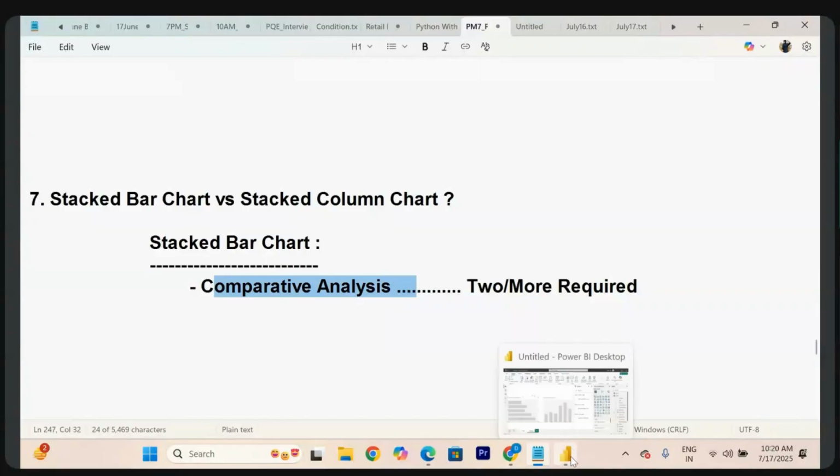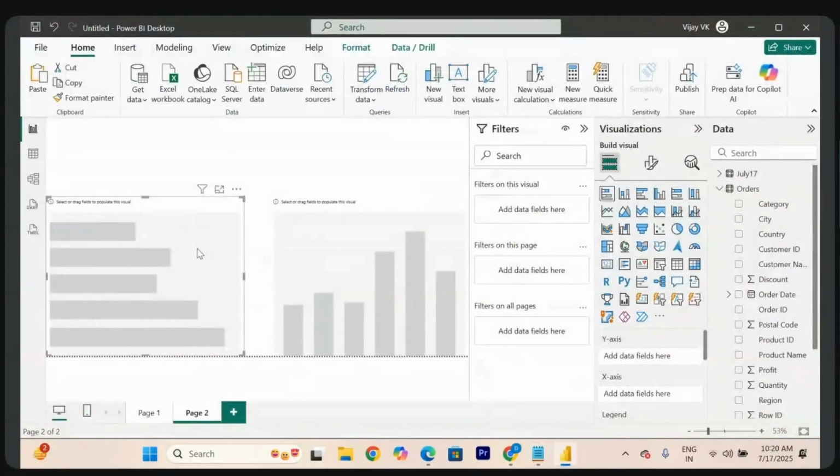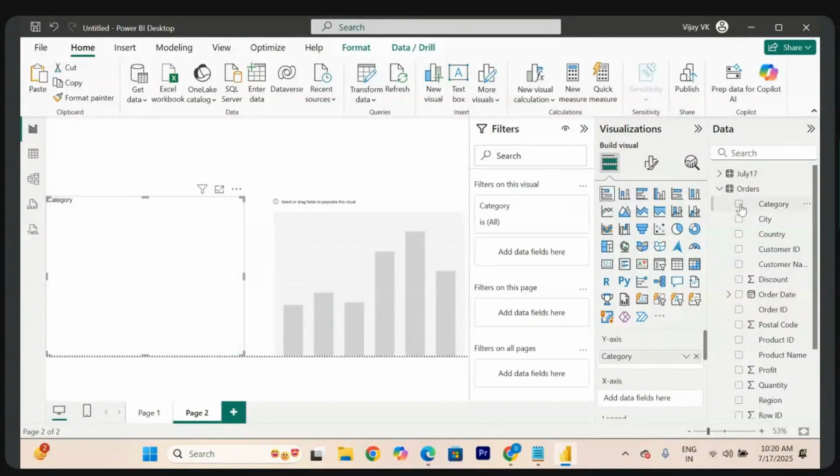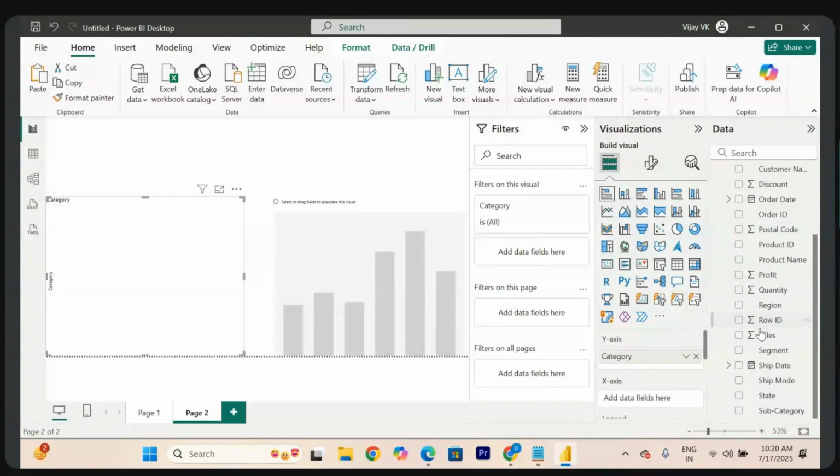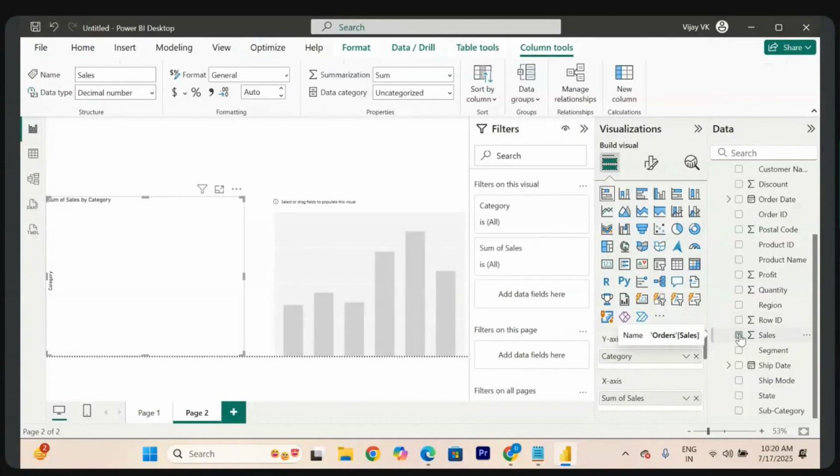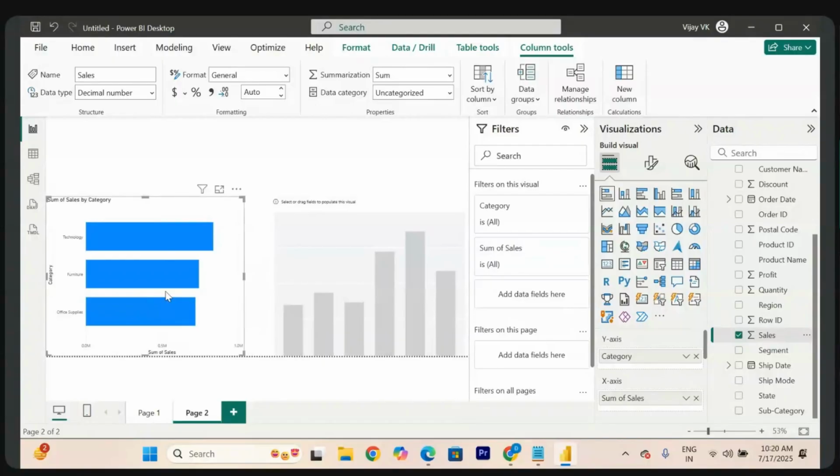Let me check whether it is true or false. I'm going here and selecting the first one, the stacked bar chart. I'm taking the category first, and apart from that, I'm going to take sales. The moment you click on sales, it will come. Perfect. Did you observe?